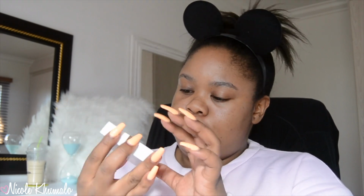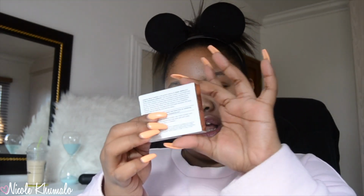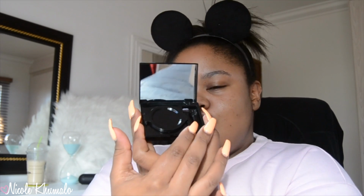And then we have another little box from the bag, and this one says brow cushion. I got this in dark brown, and I love the little define yourself slogan that's in rose gold. It's actually just stunning packaging. I hope you can see that. This is their latest addition to their product. It's got really sleek, nice black packaging that I'm getting all dirty right now with my fingerprints, but that's okay. And it opens up like that, and it has a pretty little mirror, nice little compact you can put in your bag. It's got a little brush here and a little spoolie, which is so beautiful.